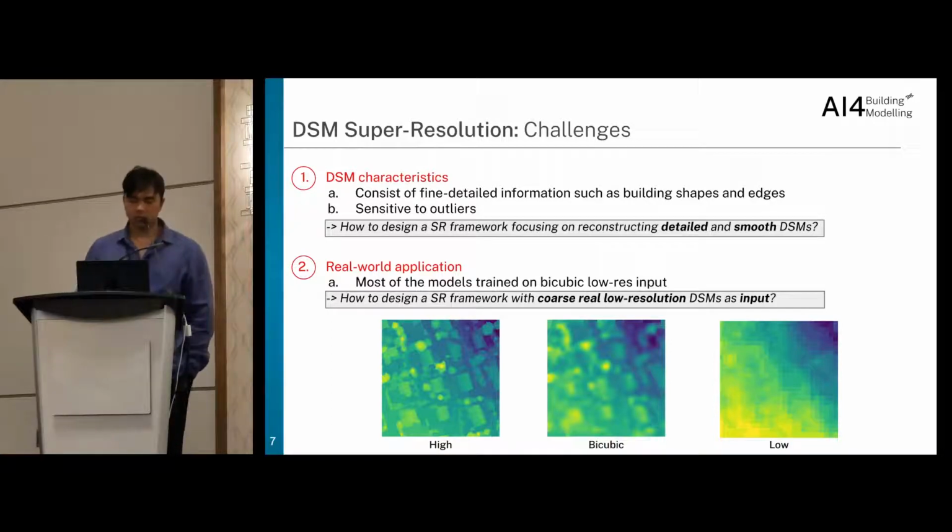And second, how to design one that also accepts real low resolution DSMs as input. As you can see in the examples below, real low resolution ones normally don't preserve as much information as the bicubic downsample, which is normally used now for training.